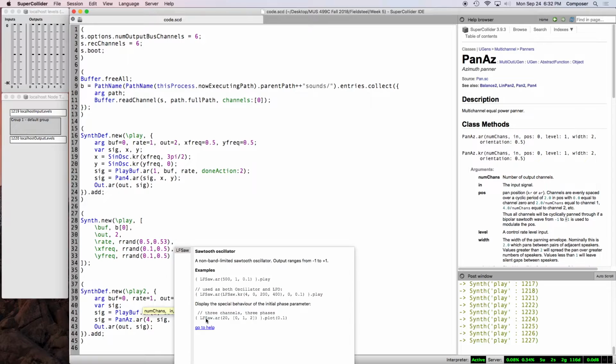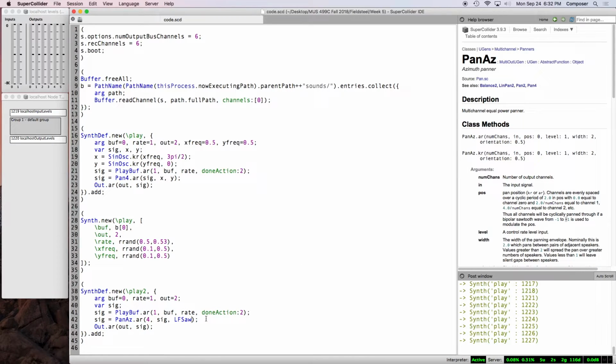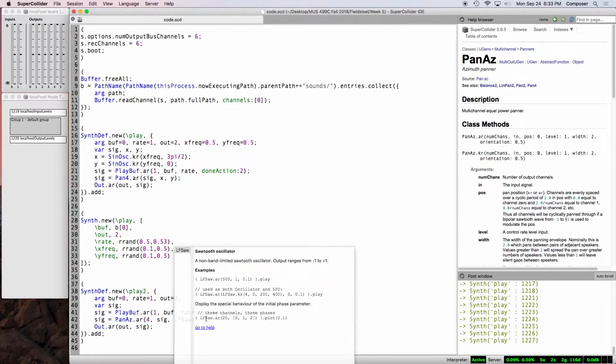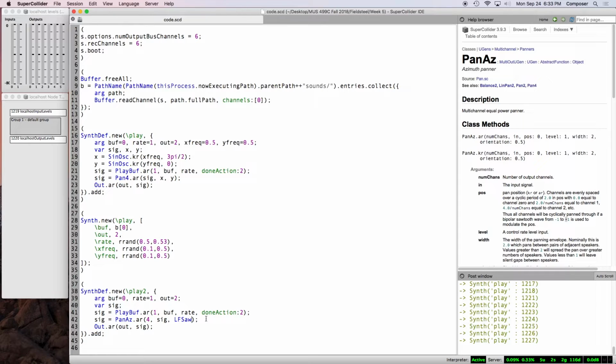We'll say LFSaw, low frequency saw. This is different from regular Saw, which is an anti-aliasing saw, which actually has a fairly wiggly shape. LFSaw is just a nice clean diagonal ramp.